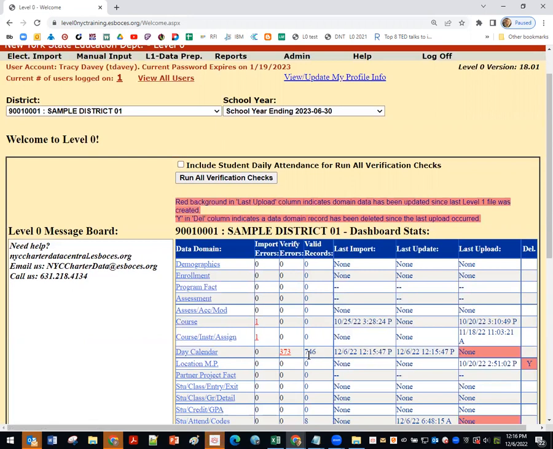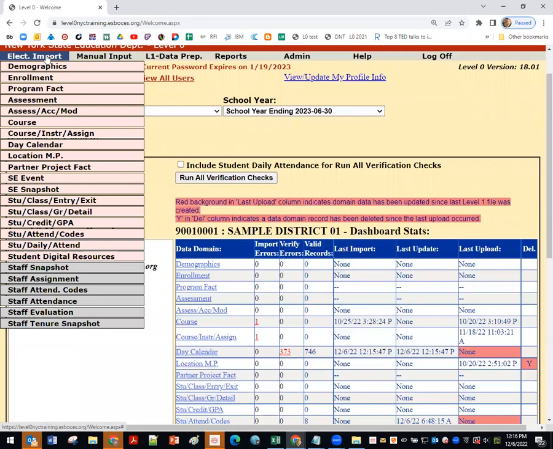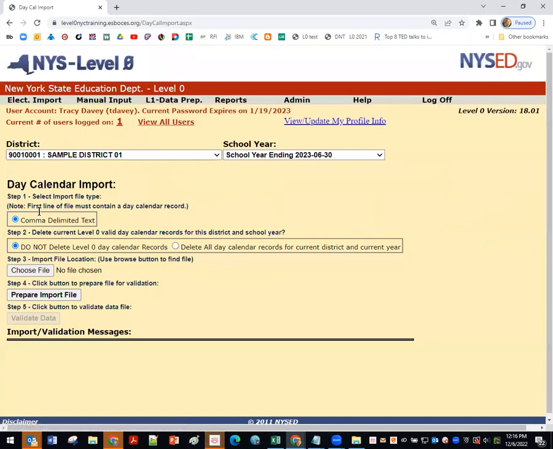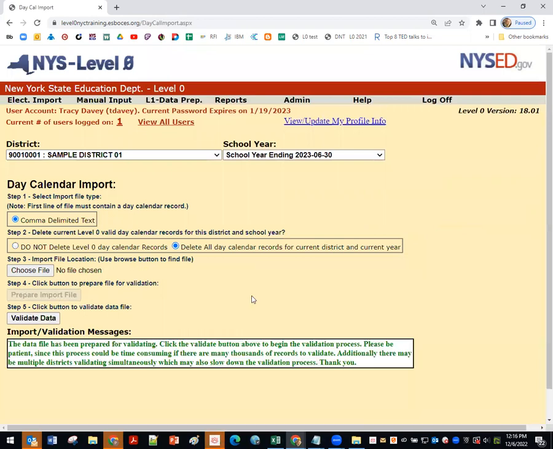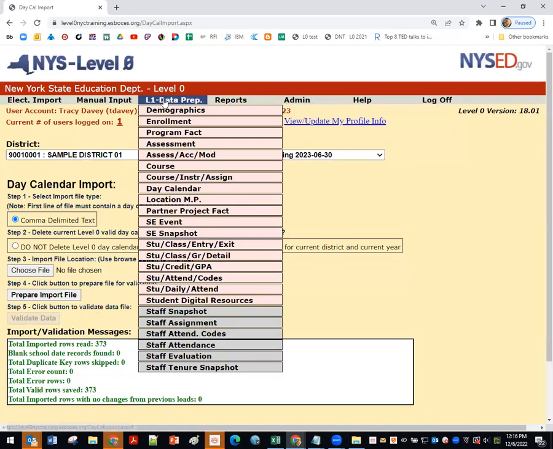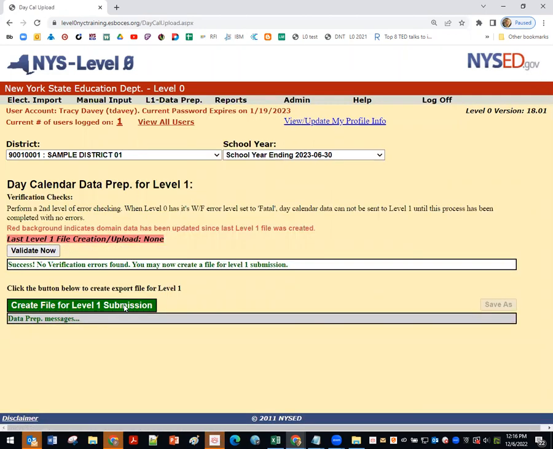So in this case, what I need to do is go back to my electronic import one more time. This time I'm going to choose the second option to delete all the current records so that I can load the good records. Prepare import, validate and save. That's good again. And if this doesn't work, I might really cry because I'll be too embarrassed, and yay, it works. This is good. This says that your data is ready to go from level 0 to our level 1, which means that it's in the weekly pipeline to be transferred to the city for submission to state ed every week. But you must also still complete this create file.